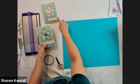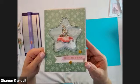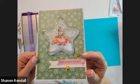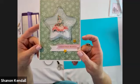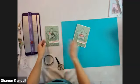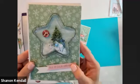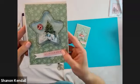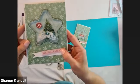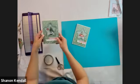And here I added a few little staples and some more little stars from the sticker pack. And you can see that you have this fun little car snow shaker globe. Super fun. And because that sticker pack is a little different, each one is a little different. So there's the tree. And I might play with that snow a little bit and get it to lay down in there a little better. But that's another one that you can make using the same paper pad.